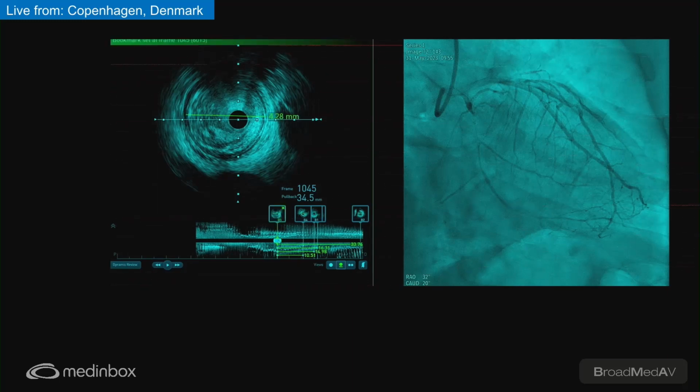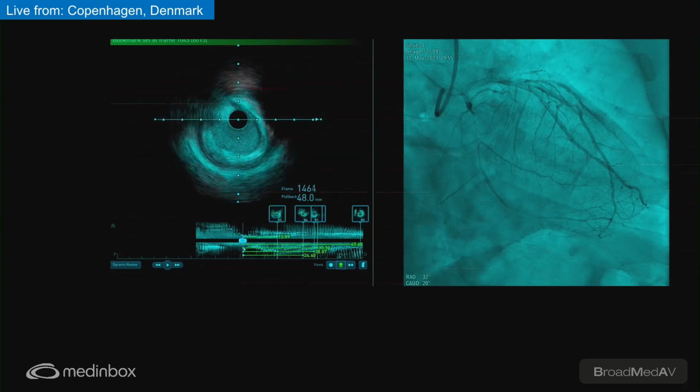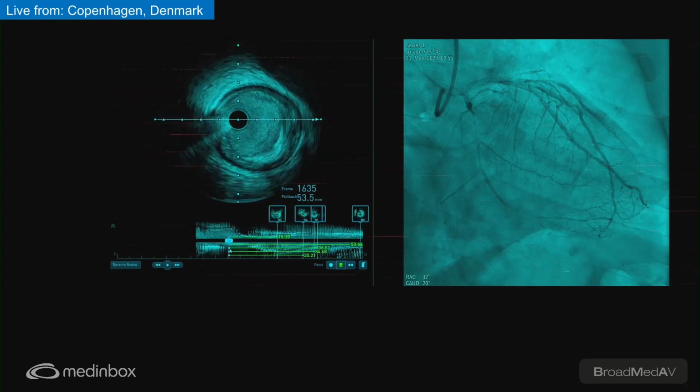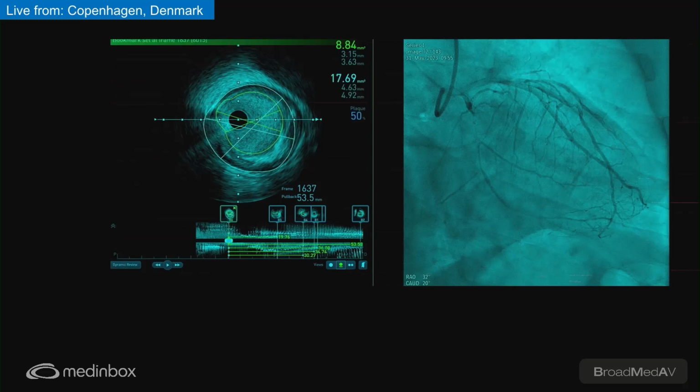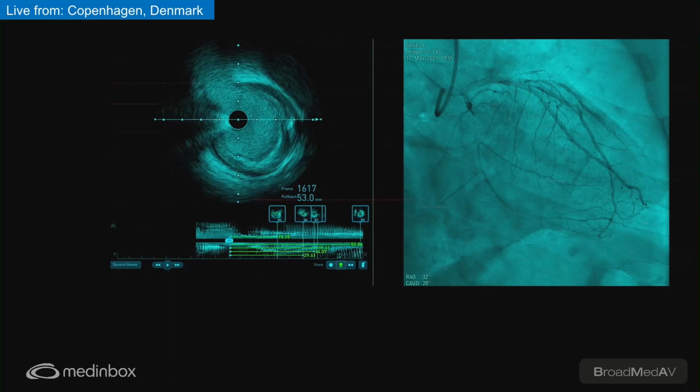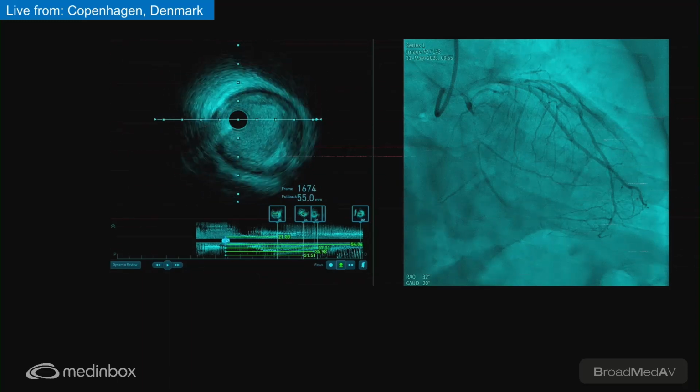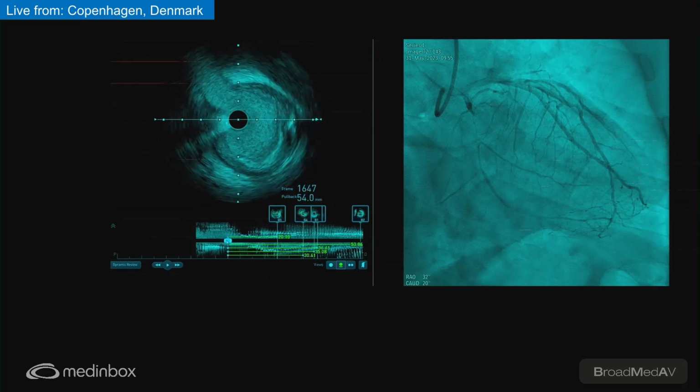Here we see at the proximal side, take a trace assist here just to see. It's just exactly 50%, maybe a little less. But how far is that from the left main? Bookmark that one.